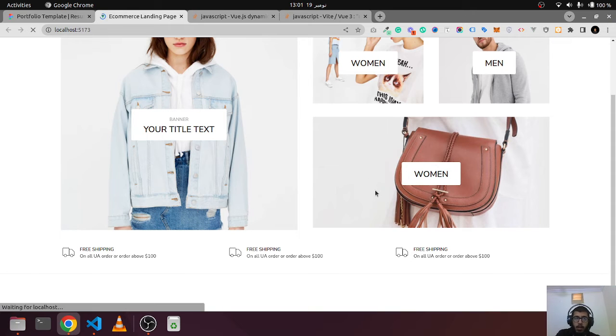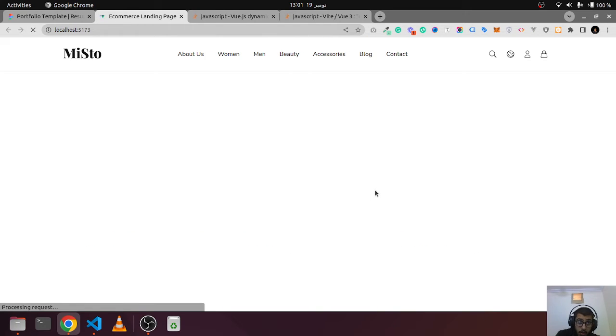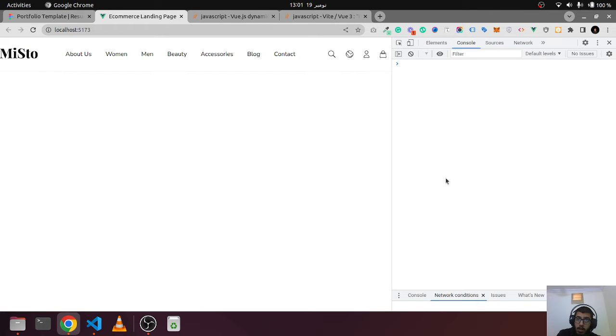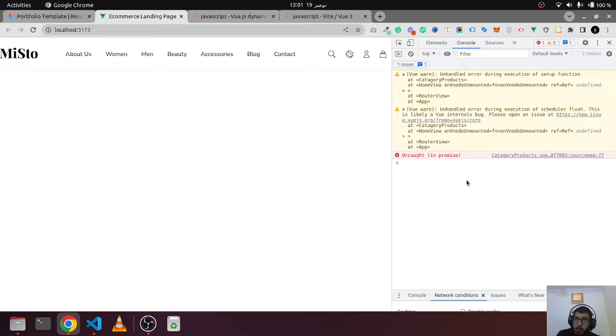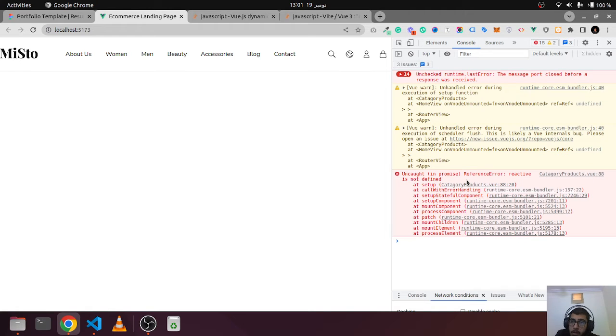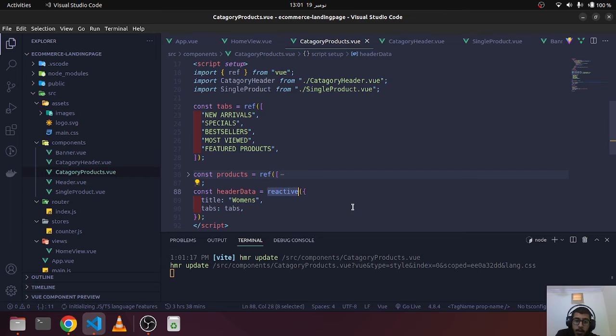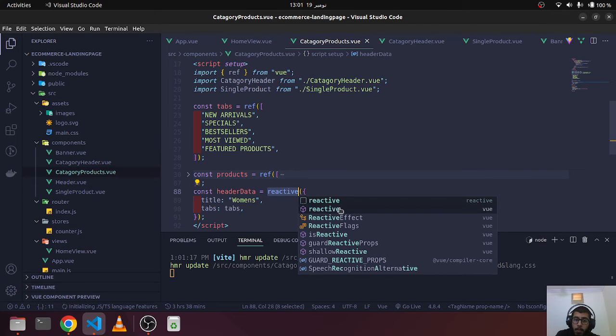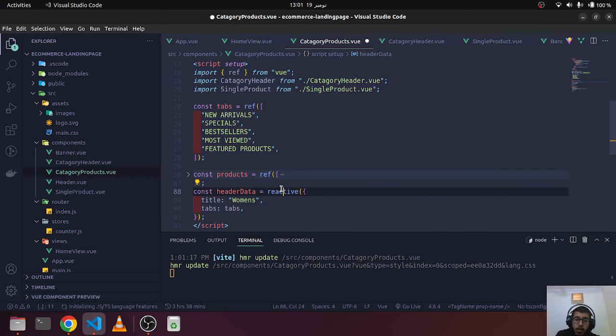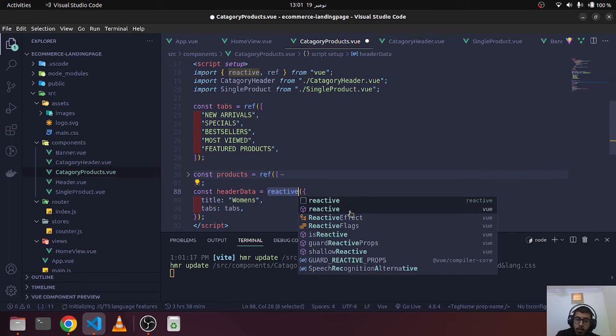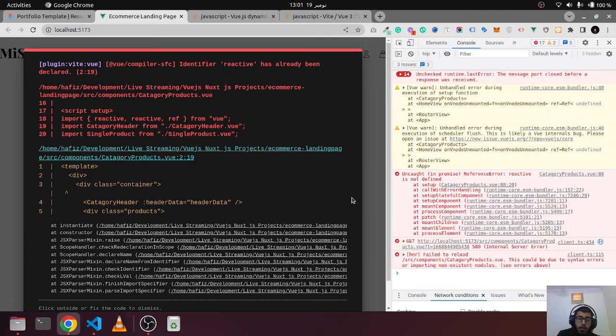We don't have anything here. Why is it not working now? What is the error? Let me check again. The active is not defined. We can fix that. We can import that. Now what is the error?